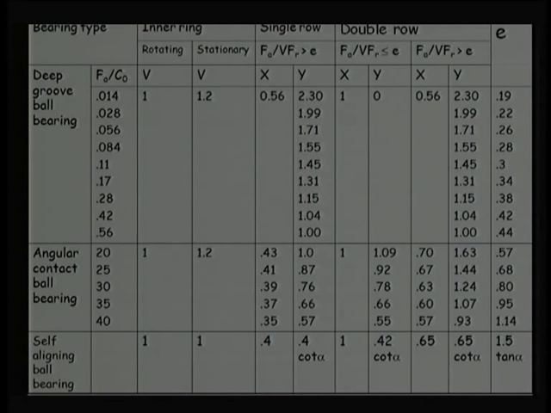If there is no combination, if exclusively axial thrust force is applied, we do not have to calculate P equivalent using Fr and Fa, that will be straightforward. Similarly, if there is exclusively radial load, then we do not have to calculate effective load using that equation. Effective load is given as such in the problem.